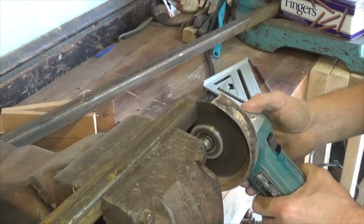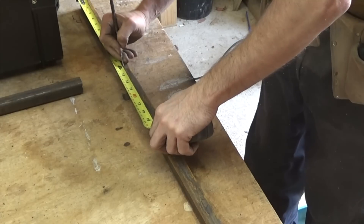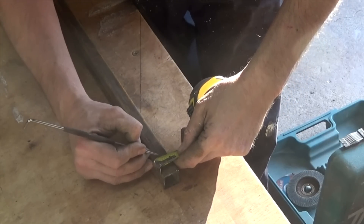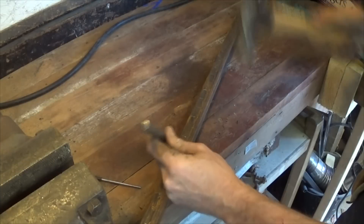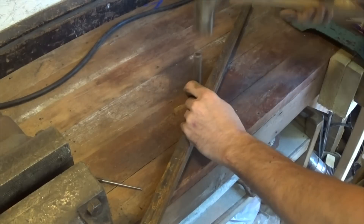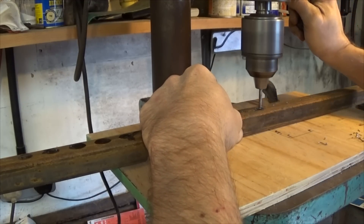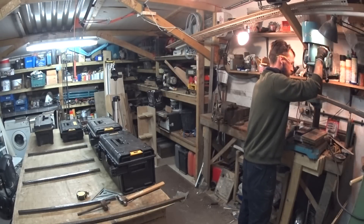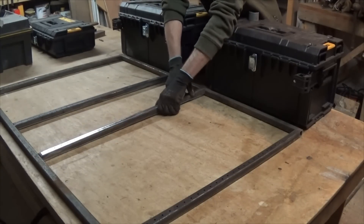I'm making a steel racking system to support the brackets, using 25mm square section steel tube. Here I'm laying out the frame of the racking, marking out centres for the holes to be drilled, then centre punching and drilling. I drilled extra holes to make sure the brackets would fit at every possible height. You can see the layout with the steel laid into position, just squaring up the frame.